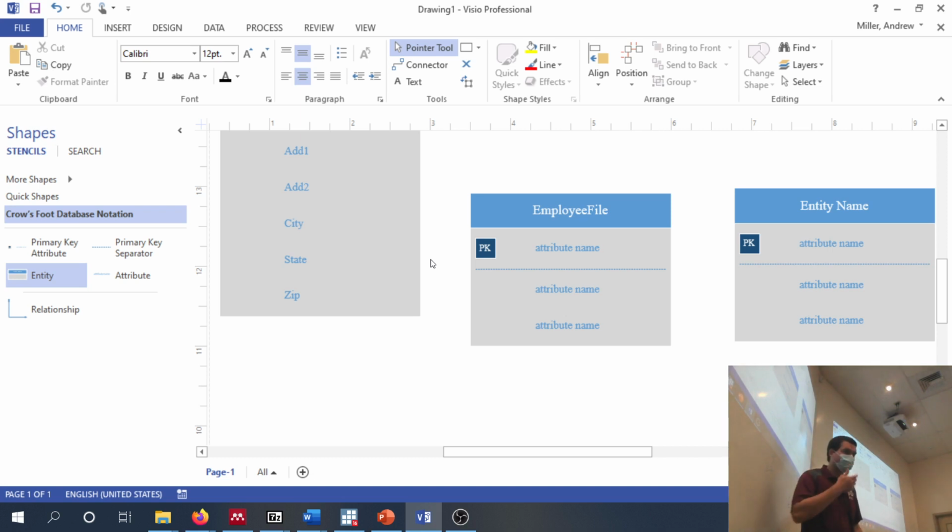In this case, we're only going to have one address though, because we could have added a branch to the bank ERD. We chose not to, but we could have. And as we know with a bank, we have a lot of different locations, don't we? So we do. And in this context, when we're talking about an employee, we're going to assume that the company only has one location. Does that make sense?